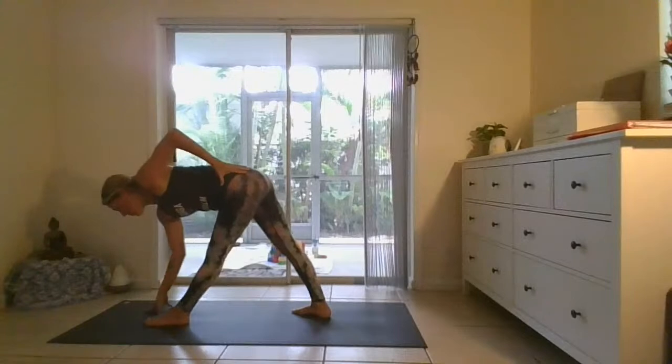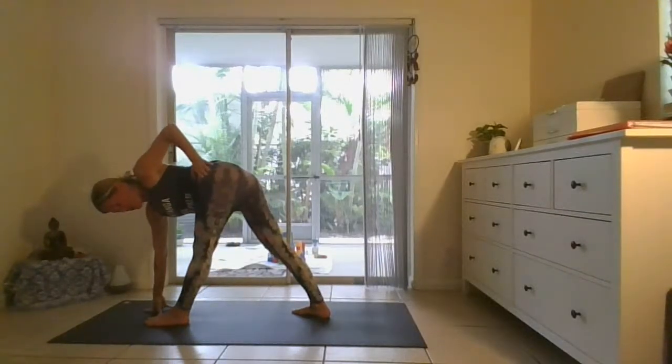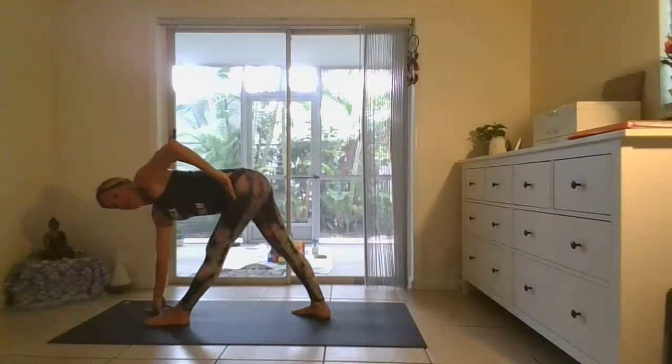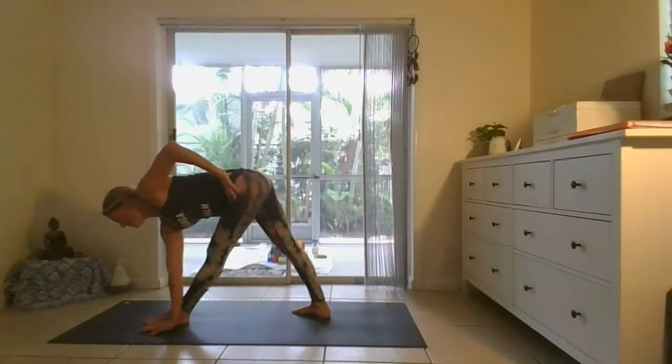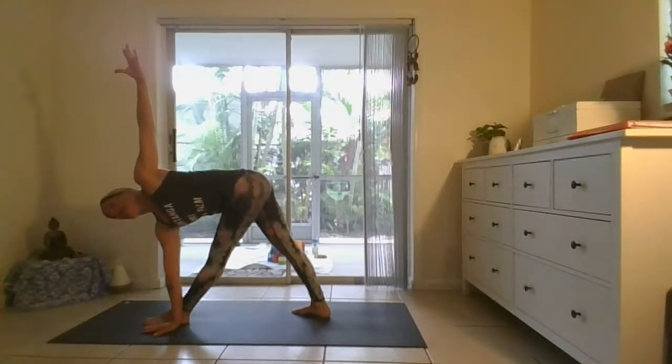Keep that back leg strong. Resist the urge to bring the hips in the twist to feel like you're twisting more. Okay, the hips stay square. Back leg strong.